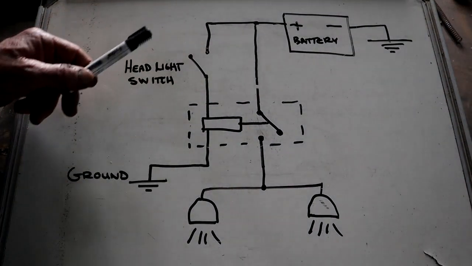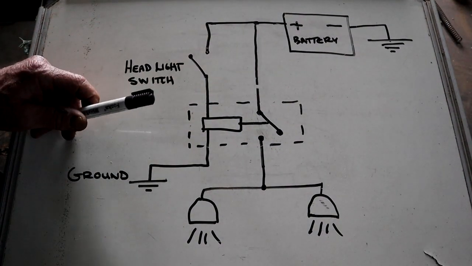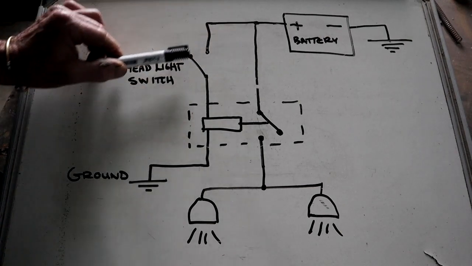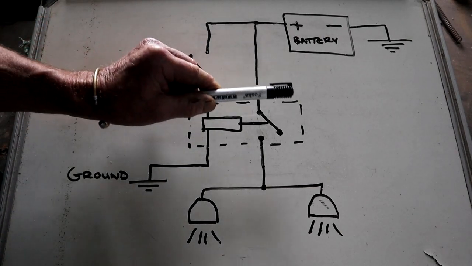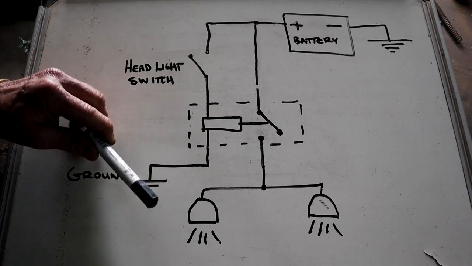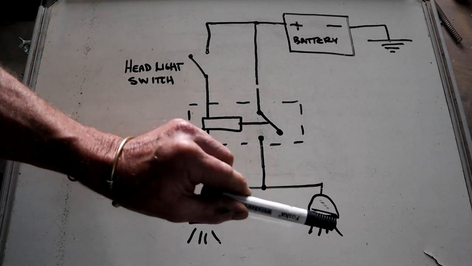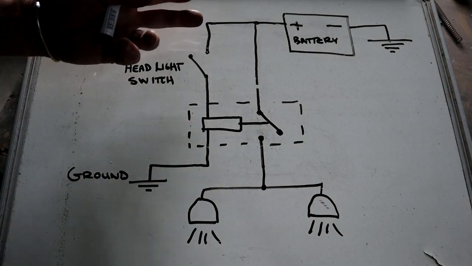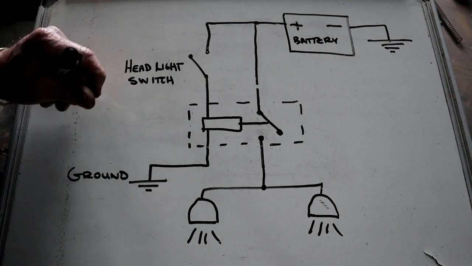Let me just add that this is not a complete wiring diagram by any means. It's just a simplified version to show how the relay works. Because remember we've got actually two sets of lights, high beam and low beam, and we still need to switch between them as well.